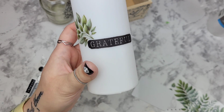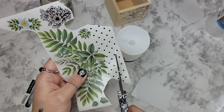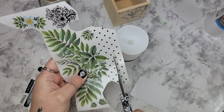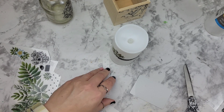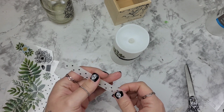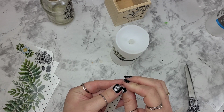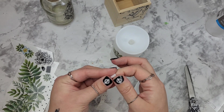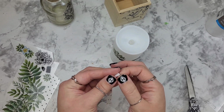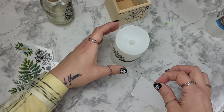Look at that. And I feel like at this point I can't stop myself, and we need some polka dots down at the bottom. So I'm going to cut the polka dots off down here and put them at the bottom because I feel like the candle needs them. Let me know in the comments below if you think this is a good idea or not. Say no dots, Brandy, if you think it's a bad idea. No dots. So I'm just gonna pop these off.